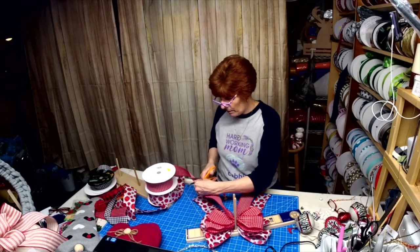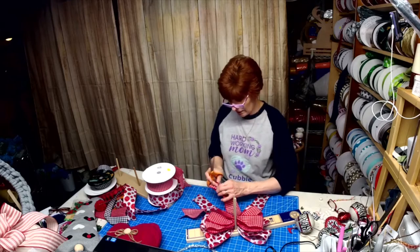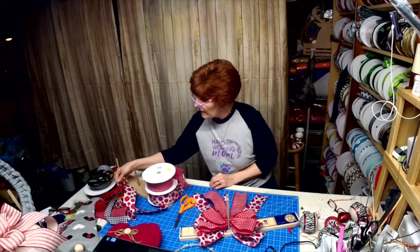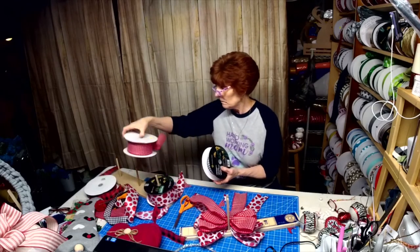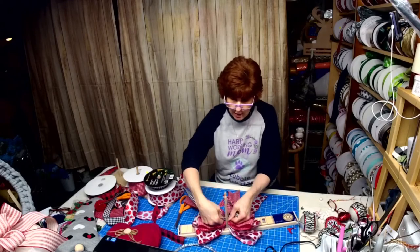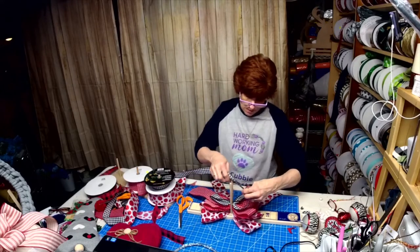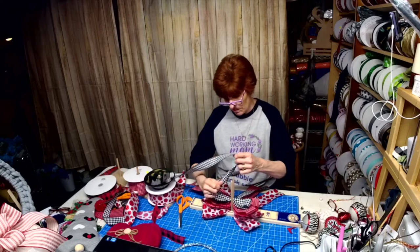Yvonne is one of the designers in our paid group — she does beautiful furniture restoration, wreaths, and centerpieces. Because this would get kind of buried against the red, I'm going to go with this color next. I'm just trying to build my bow so it's visually enticing and doesn't get lost in all the colors. It could get overwhelming, so this is a way to make it pop more. I'm going to go about a half inch smaller than last time and do six loops.